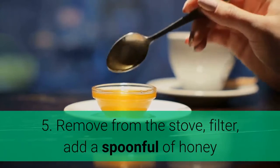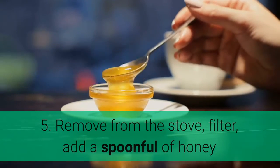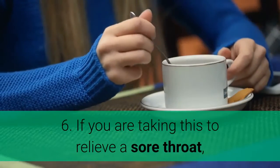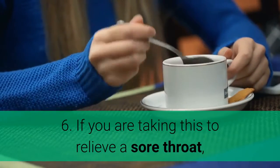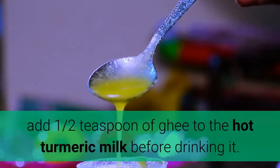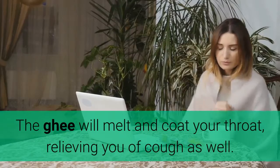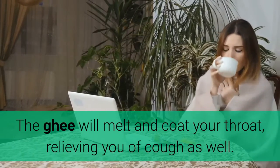5. Remove from the stove, filter, add a spoonful of honey or palm sugar, and enjoy the drink warm. 6. If you are taking this to relieve a sore throat, add 1/2 teaspoon of ghee to the hot turmeric milk before drinking it. The ghee will melt and coat your throat, relieving you of cough as well.